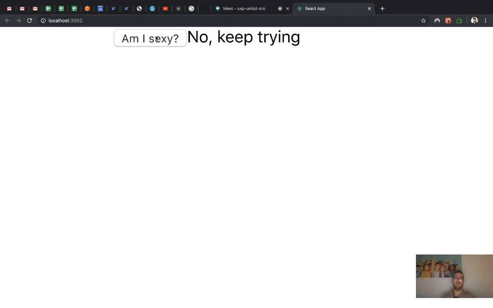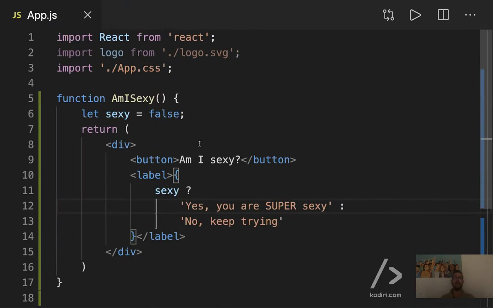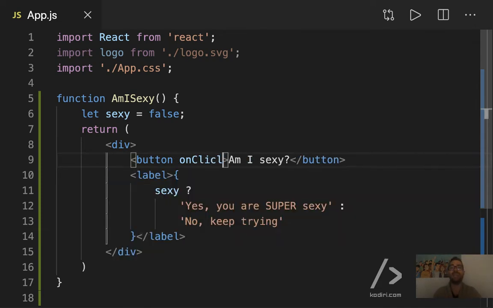But now, it doesn't matter how many times I click, right? I cannot become any sexy at all. So how will you change that? All right, some people may be thinking we can add an onClick event. Maybe you've seen that on the intermediate training already. On click, so whenever I click on the button, then I want to call a function, right? So my function is going to be toggleSexy.